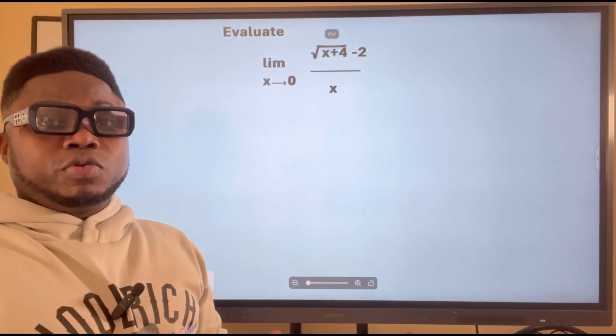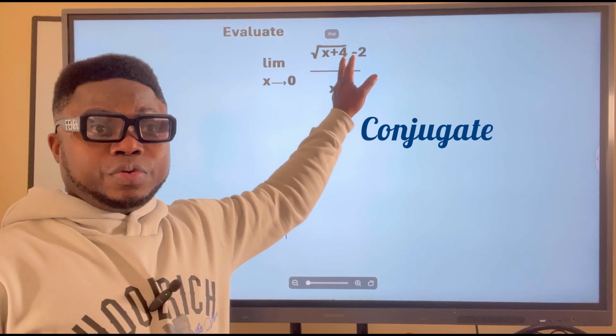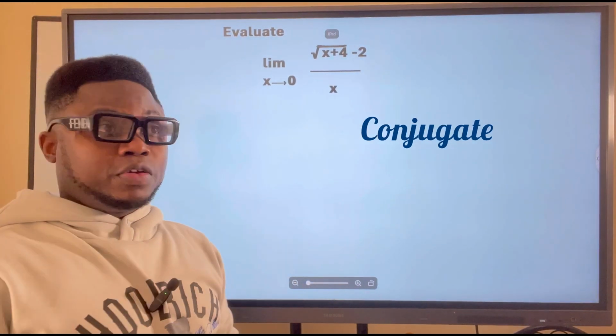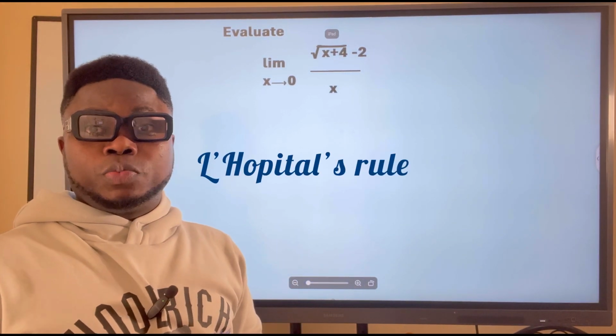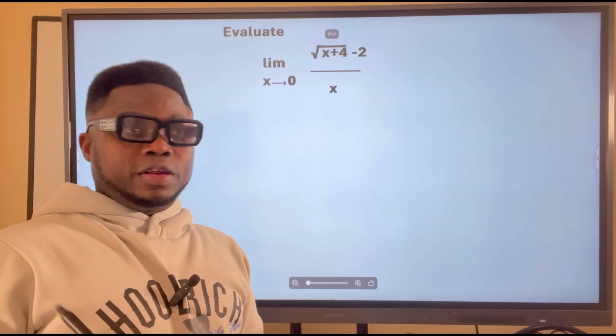So there are two methods I'm going to use here. I'm going to find the conjugate of this expression. That's the first method. The second method is going to be the L'Hopital rule. I've talked about the L'Hopital rule before, so make sure you stay till the end of this video. You're going to learn a lot.